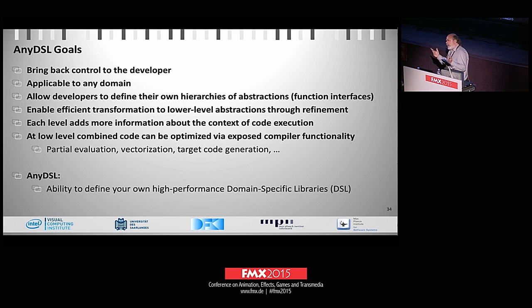That sounds like we haven't really gained much, but the key part is that we allow you, and I'll show you how that works, to specify that you want specialized versions of that, and that eliminates essentially all of the overhead across all of these levels of abstraction. And the really nice thing is you have these hierarchies of abstraction, and at each level you might feed more details about the code that you're writing. I'll come back to that. And the compiler in the specialization step will gather all of that information and generate a highly optimized version of that.